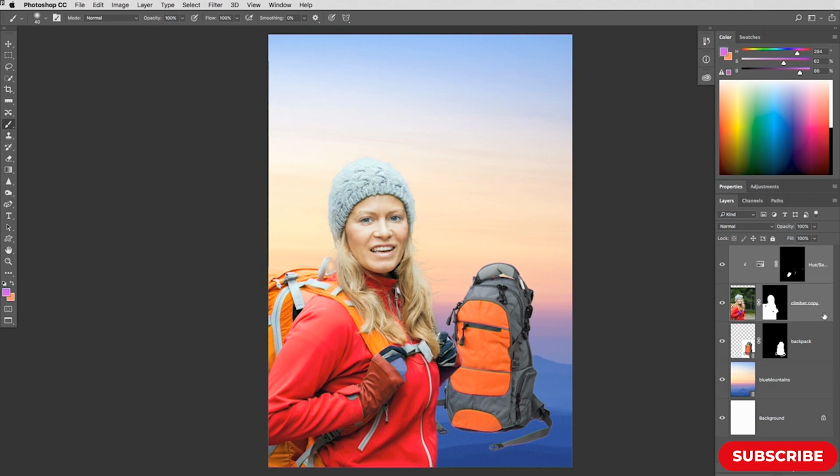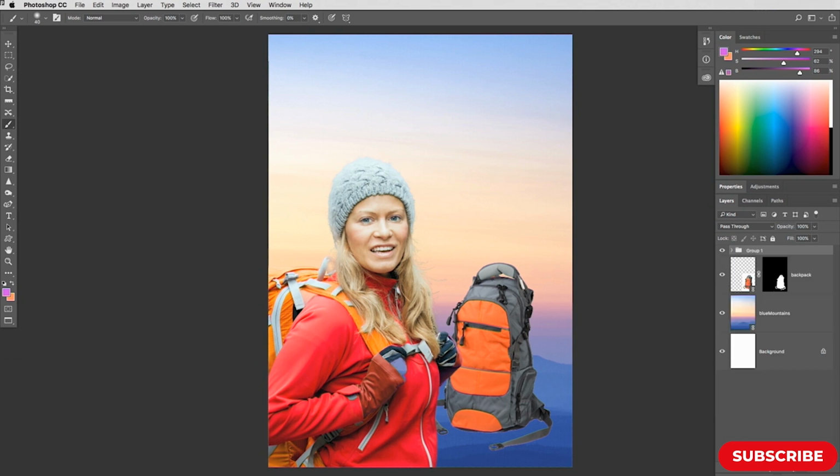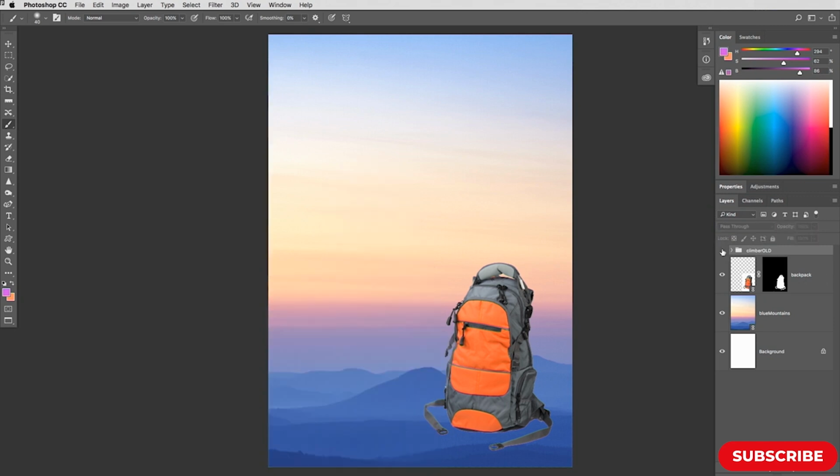layer. And then I'm going to bring them into a folder, and you do that using the shortcut Command G or Control G or the small icon down at the bottom here. In fact, I'll click that because I was down there indicating so. Okay, and I'm just going to call this climber old there, not that she's old, but it's the old image of the climber. And then I'm going to turn off the visibility for that layer group, and both of those layers are turned off at the same time.